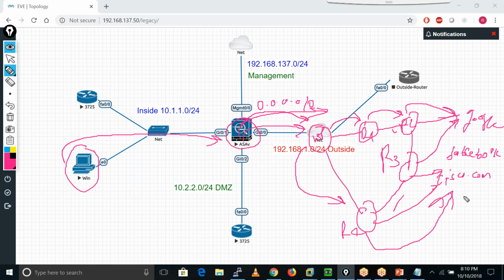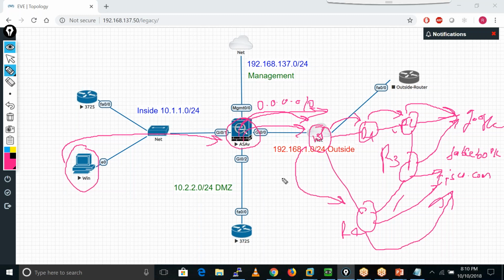Now I think everyone is clear with routing. Maybe you also have routing and switching classes, where you get more details on that. So my objective here is how we can configure the routes on our firewall and on all our inside PCs and inside hosts to reach a particular destination. So we have to configure routes on the firewall as well? Yeah, definitely. Without configuring the route on the firewall, we can't reach anywhere.